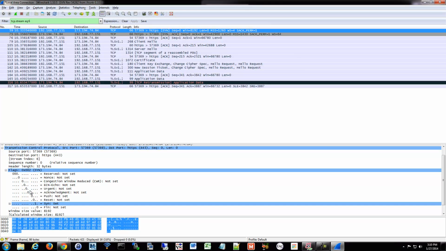So remember before when we said we take the data and slice it up into segments, and then it gets information attached to either the header or the tail of that piece of data, that PDU. So this is where that comes from. This is the header information that we're looking at here that is in front of the actual data payload.